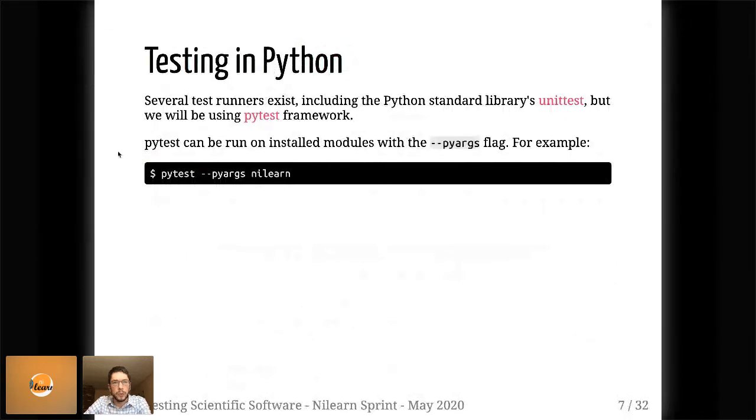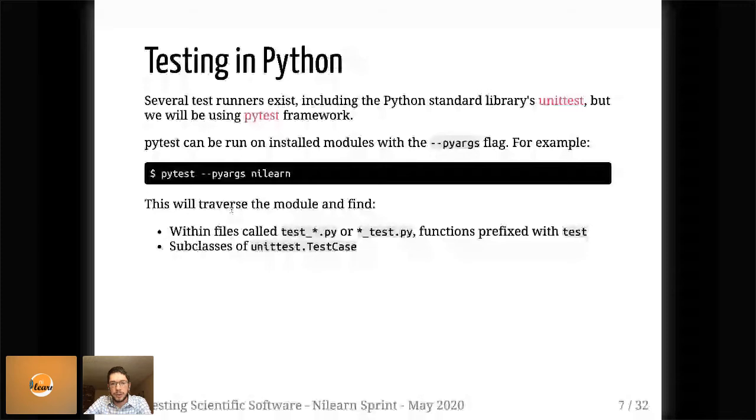Okay, so if you haven't run tests in Nilearn, but you do have both pytest and Nilearn installed, you can actually run the tests directly using pytest --pyargs nilearn. What this will do is find all of the modules that begin with test or end with test, and then find all of the functions or classes inside it that have test at the beginning of the name. It will also find anything from unittest.TestCase, that's a particular structure.